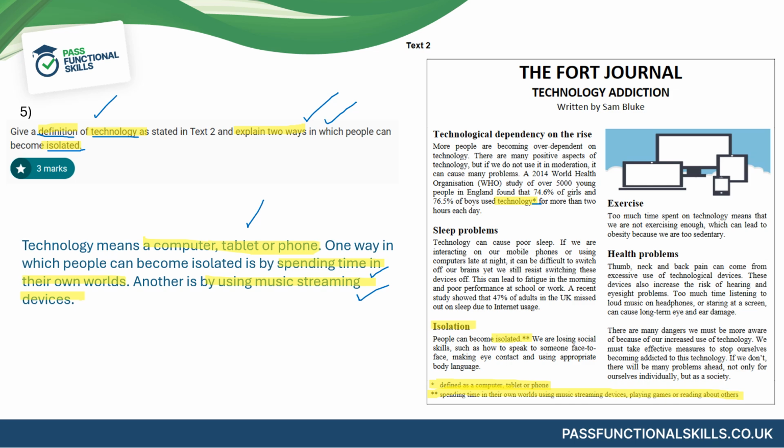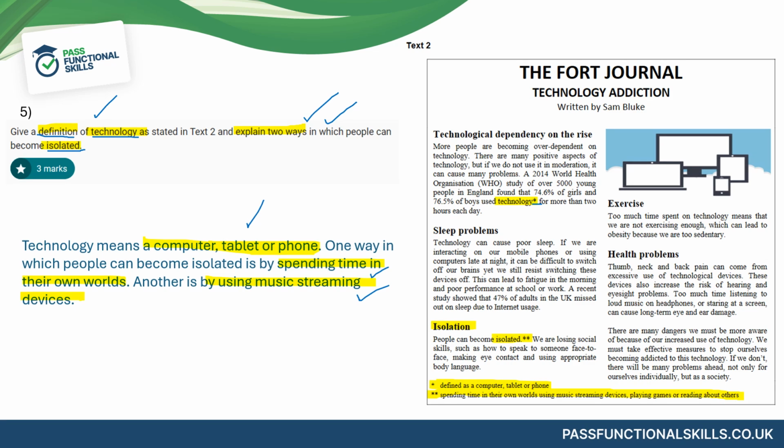A lot of the time these questions, and these definition questions specifically, will be testing whether you can use organisational features in text like glossaries and footnotes. So that's why it's really important to check for those things before we go on to use a dictionary or our own knowledge to define things.